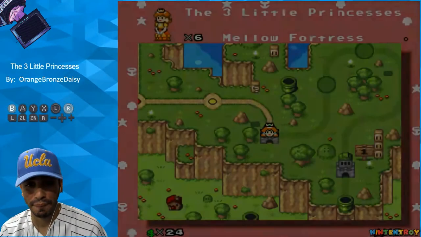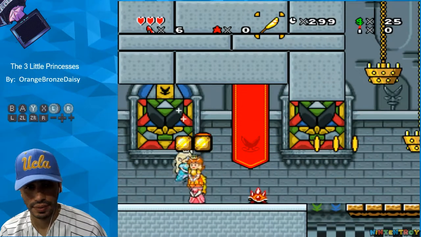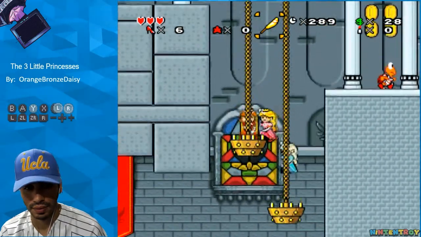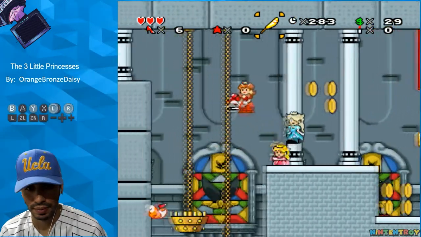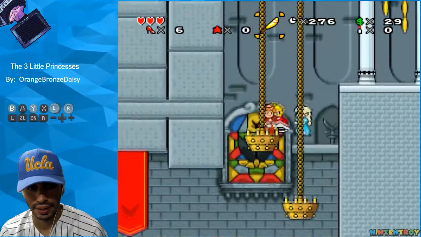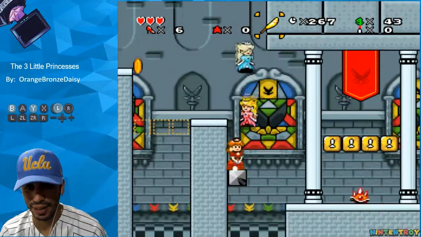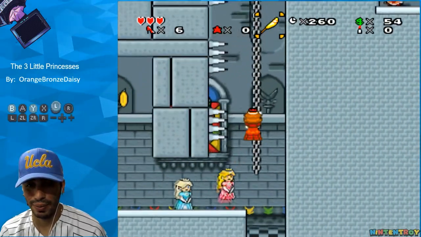Alright, cool. Had to get that death out of the way, okay? Oh yeah, you can climb this, man. Nope. Why didn't I let go? That's why. I can't shell jump with Fire Flower suit. I just can't do it. No matter what, I like to re-grab, so when I do it, I always re-press Y.